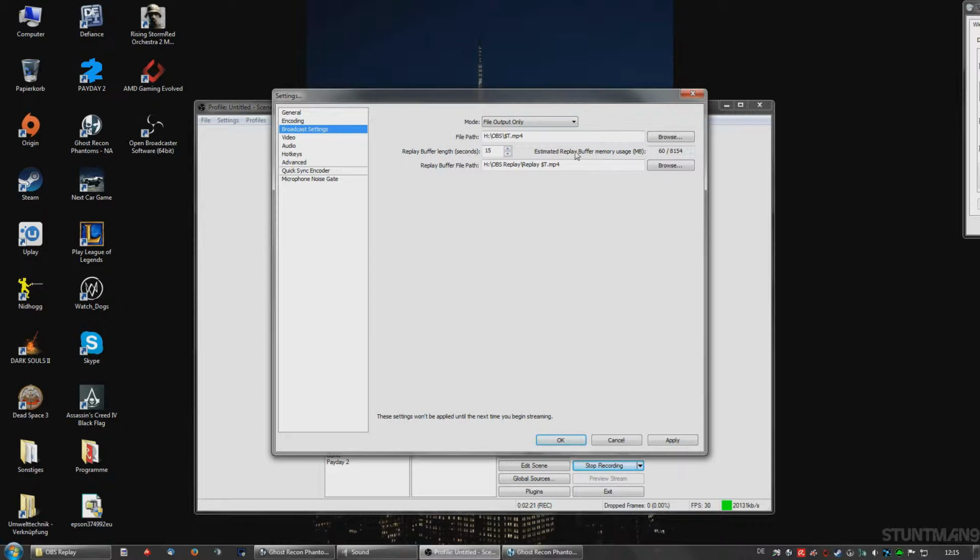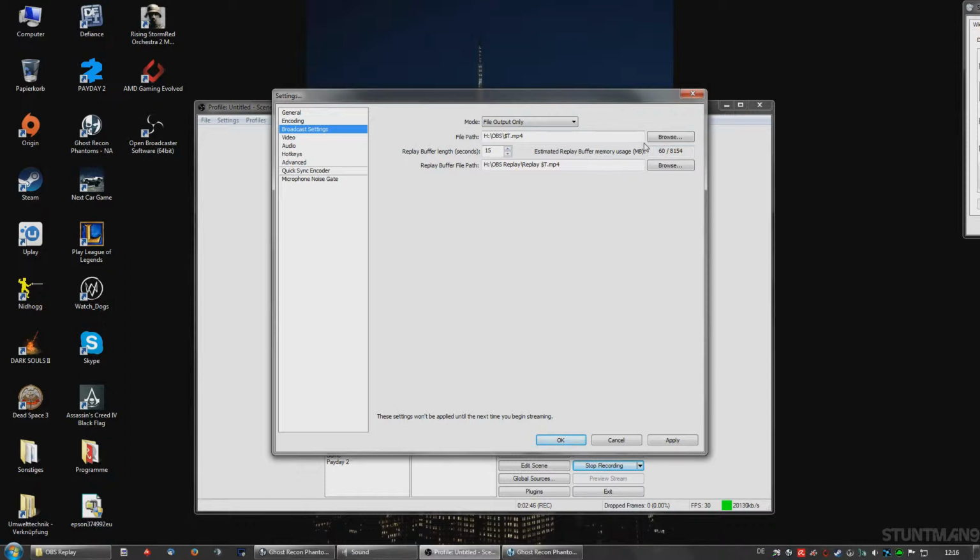And the program buffers this gameplay, these 15 seconds of gameplay, in your main memory, and you can see how much space is used right here. And of course, if you increase the length of the buffering, the usage of your memory will be increased.